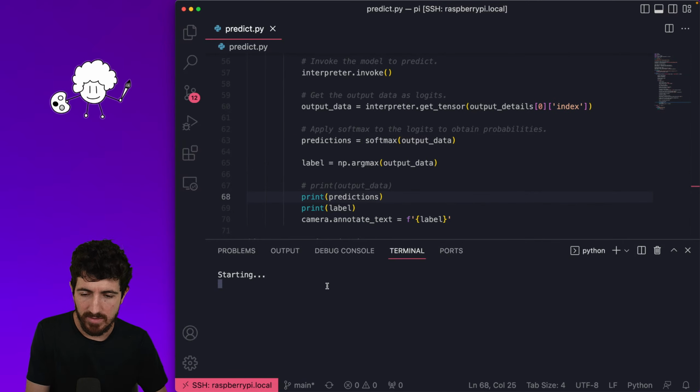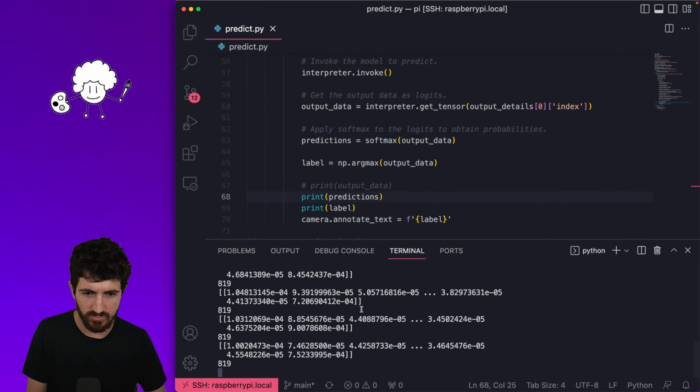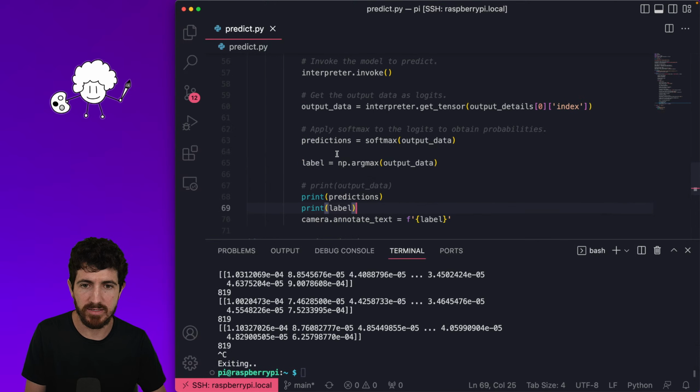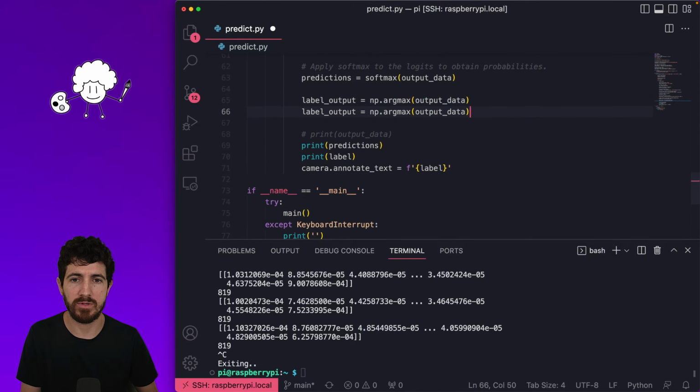All right. Let's see. So it seems we're now getting some probabilities. Bam, bam, bam. So let me label output, label prediction.